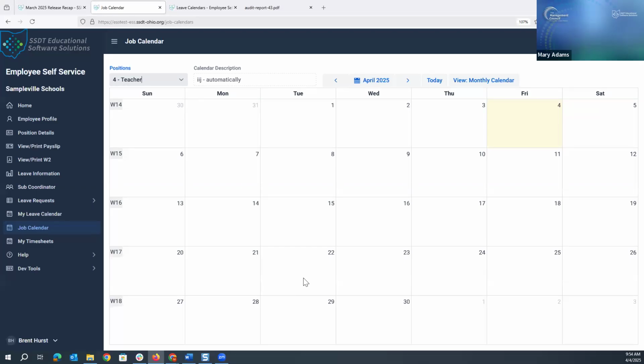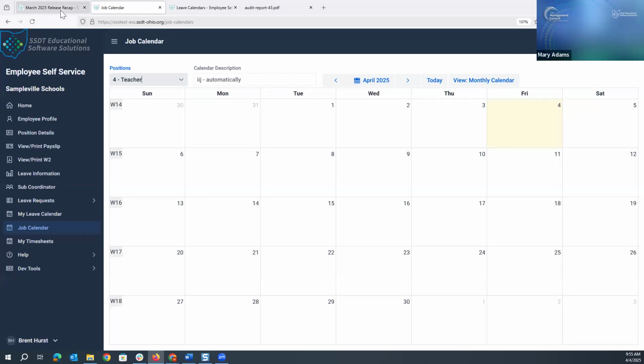That's going to allow an enable or disable feature for showing the job calendar, so the district can decide whether or not to show it. And then the second one is ESS 1256. They will be changing the job calendars from looking at position to compensations. So we hope that will be helpful for them to see that.